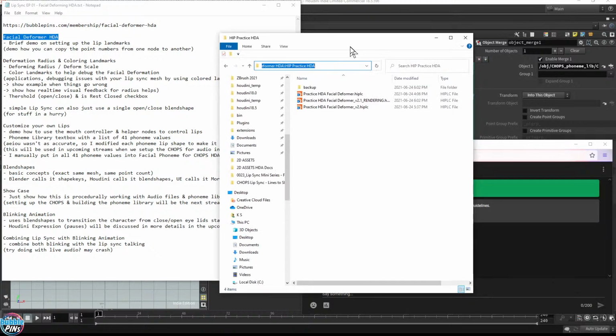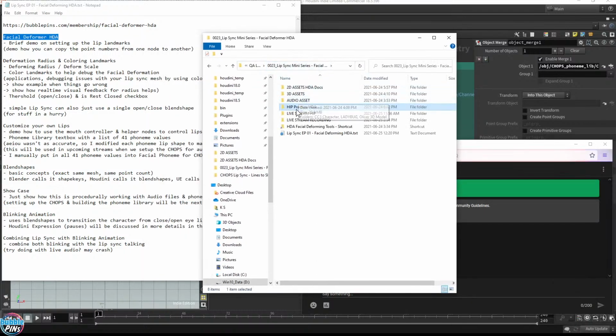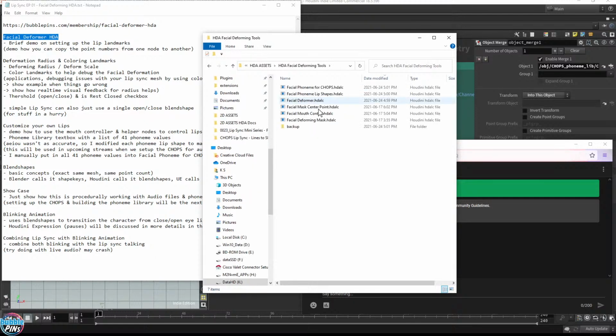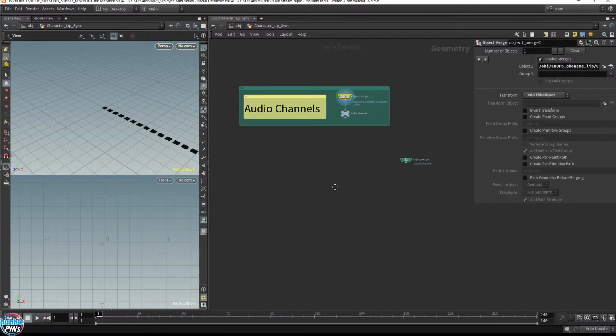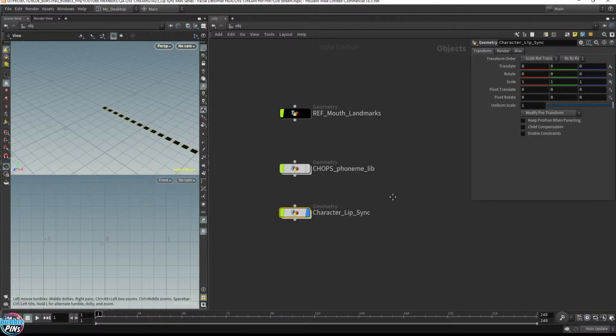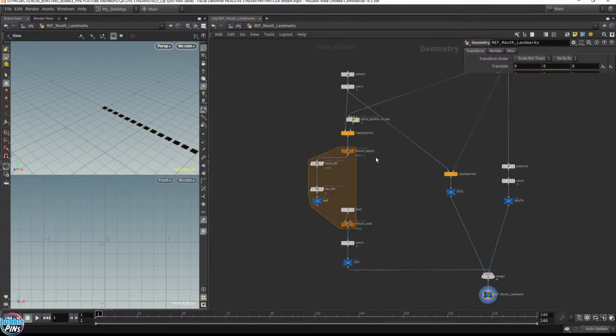First of all, you'll need to install the HDA. This is a brand new HIF file, and right now in it, this is just the mouth shape.